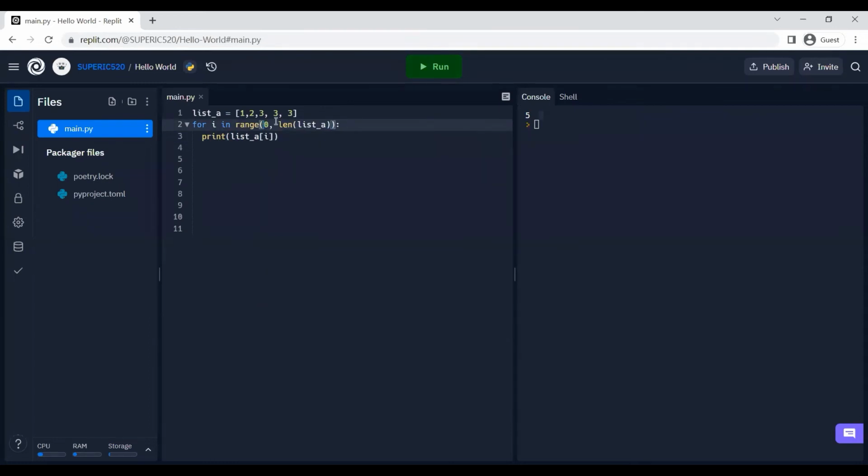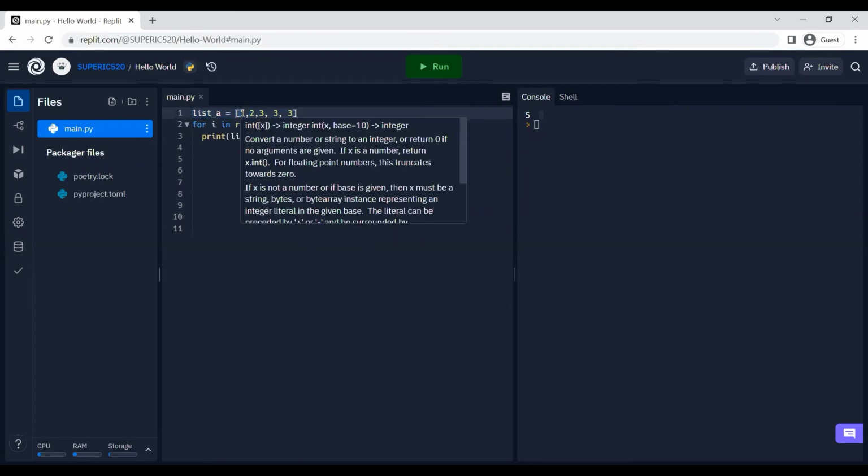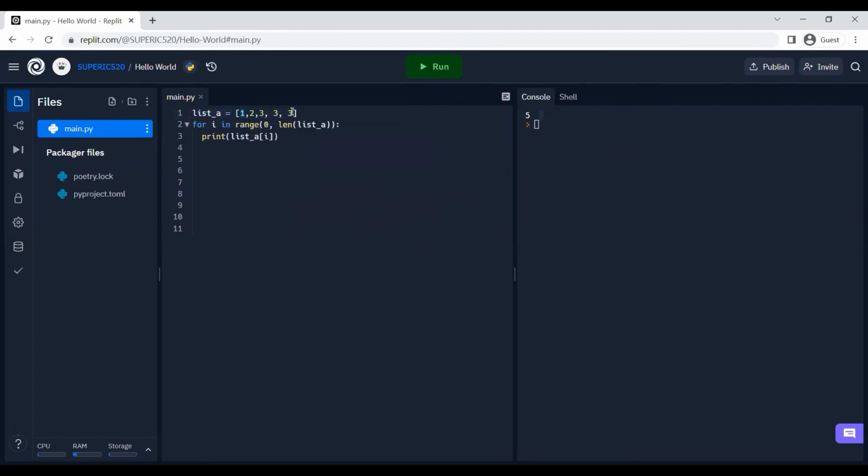Now this goes from 0 to the length of list A, right? Following the logic, the first thing is 0, and the last thing will be an index of 4. But the length of list A is 5, and the thing with range is that it only goes from 0 to 4. It doesn't include this upper limit. So this is actually exactly what we want. Interesting, right?